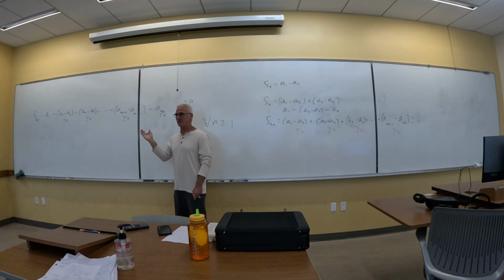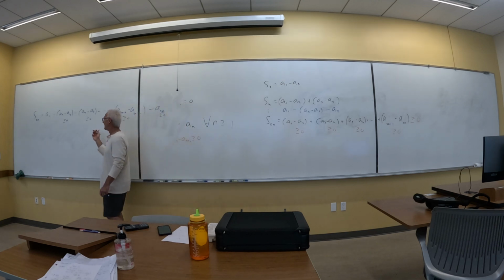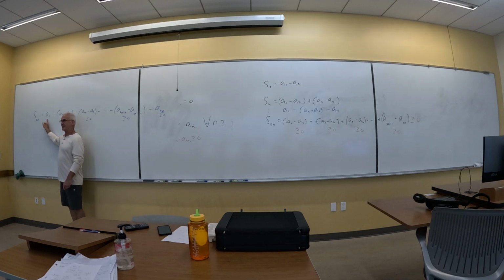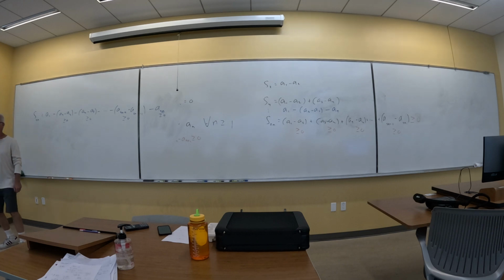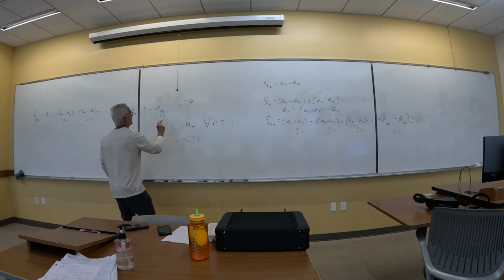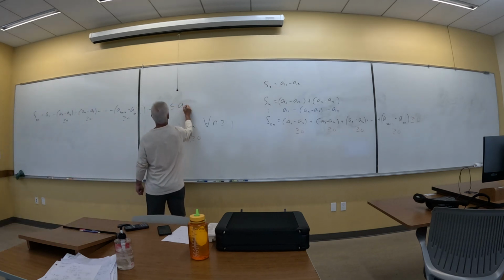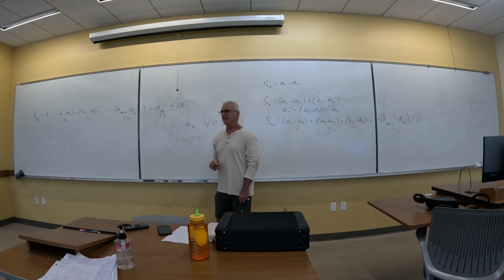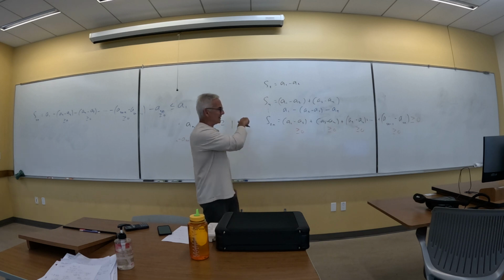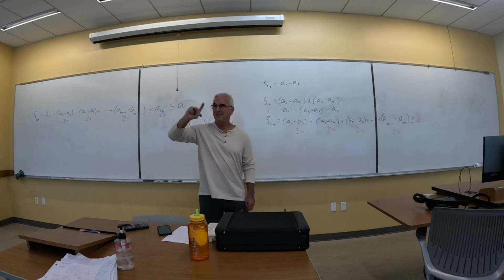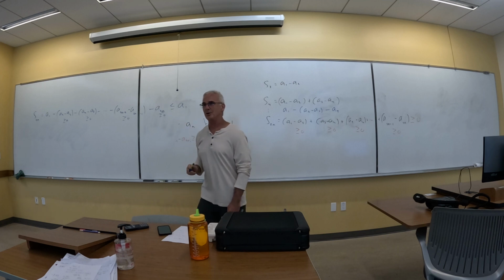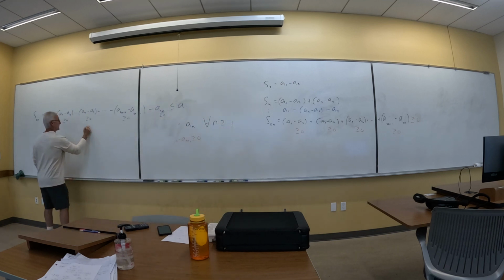What does that mean? That this entire sum is going to be smaller than what? Than the first term. Does that make sense? I'm taking the first term and then I'm consistently subtracting positive quantities. Wow, that means this entire sum is less than or equal to A1. That puts a really, really important boundary. Because didn't we just say it's always non-negative? And now we're saying smaller than the first term. So now we can say with absolute certainty.